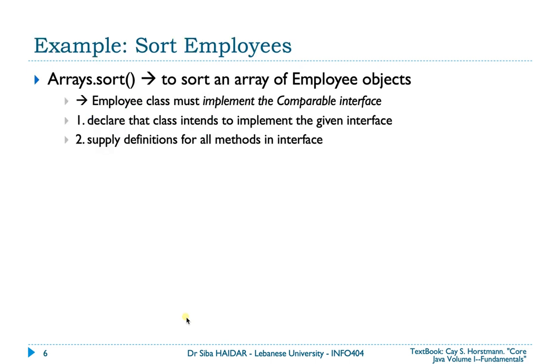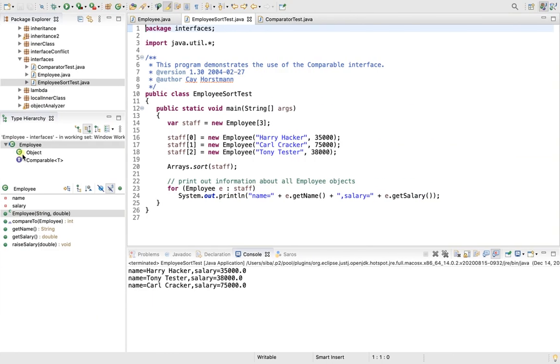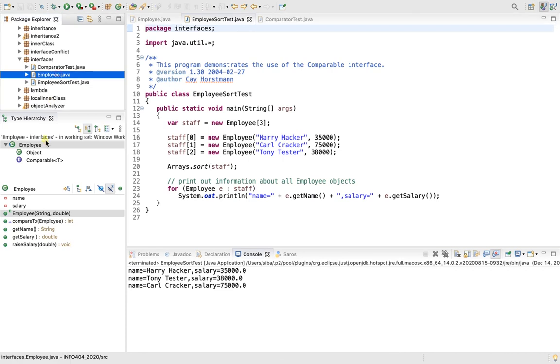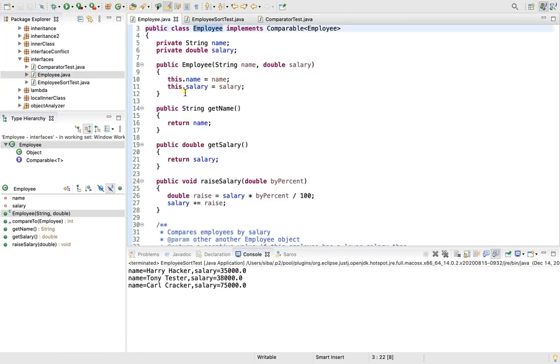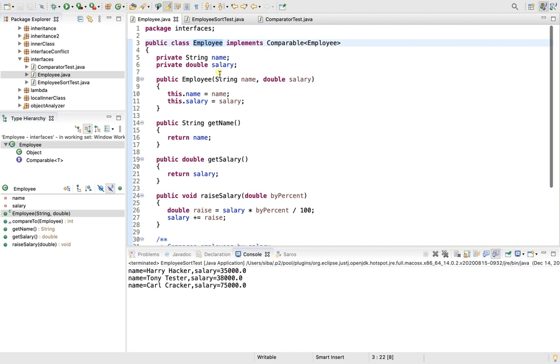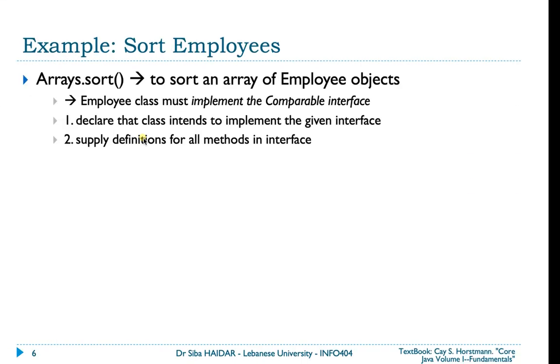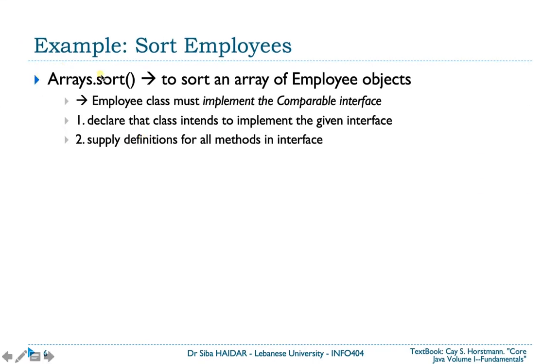So let's consider the sort employees example, and you recall the Employee class that we have worked with. Let's take a simpler version of the Employee class, 2 instance fields, the name and the salary, and we want now to use the Arrays.sort method in order to sort the Employee objects.